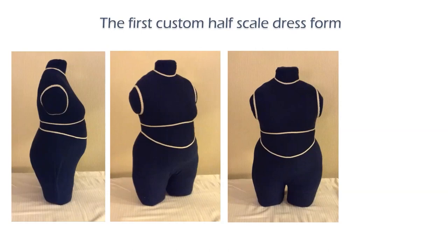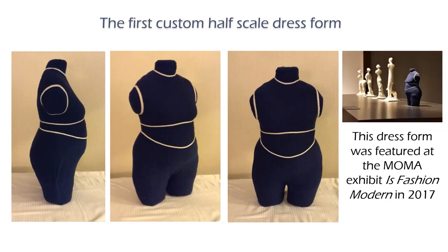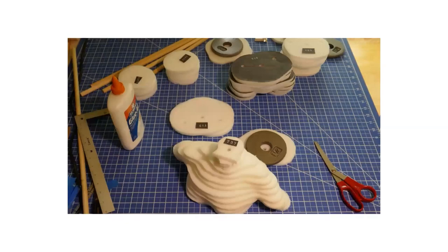She's well-traveled, as she was featured in an exhibit at the Museum of Modern Art and Art in New York City. And she now resides in the Cornell Fashion and Textile Collection, as befits a revolutionary figure. So we make the forms by creating slices of the body, and we have one today. If you guys that are actually here, you can pass it around if you like and see what they're like.